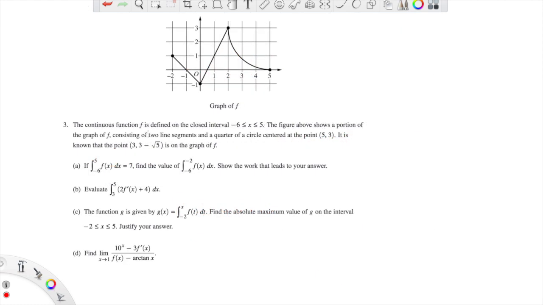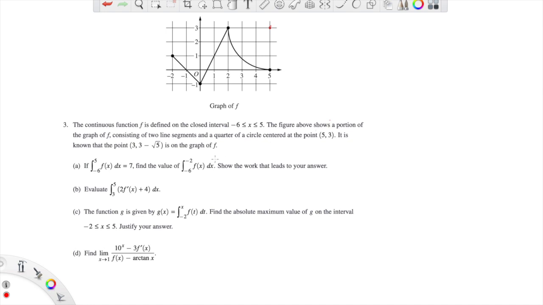All right, so we're going to now tackle question 3 of the 2019 practice exam. This is actually a pretty good one to go over. So they give us this function f and define it as continuous over the interval of -6 to 5. That's really important because they're just showing us -2 to 5, so it's very important to recognize that. The figure above shows a portion of the graph of f, consisting of 2 line segments and a quarter circle. So that's important. They indicate that this is a quarter circle right here. And that circle is centered at 5, 3. So we can maybe make that center over there just so we know for reference. So that's basically a quarter wedge.